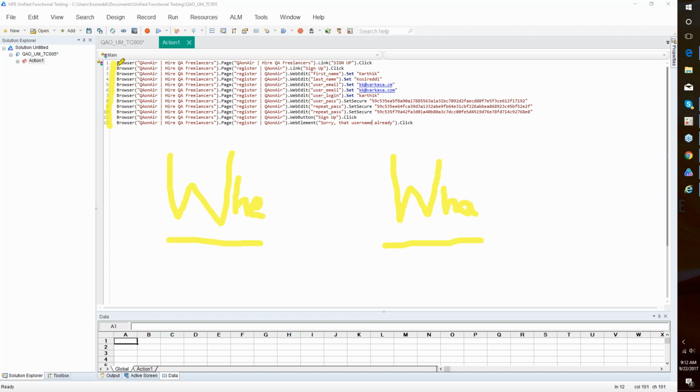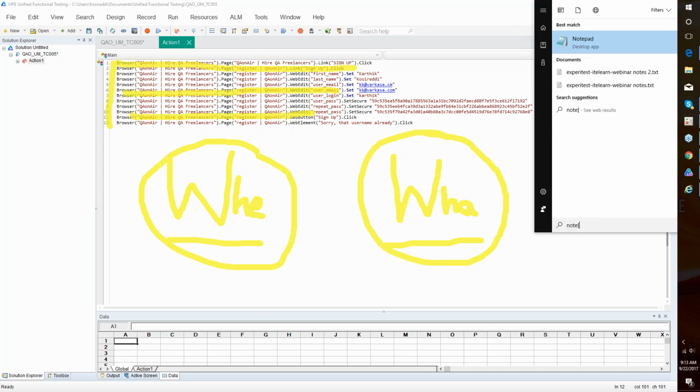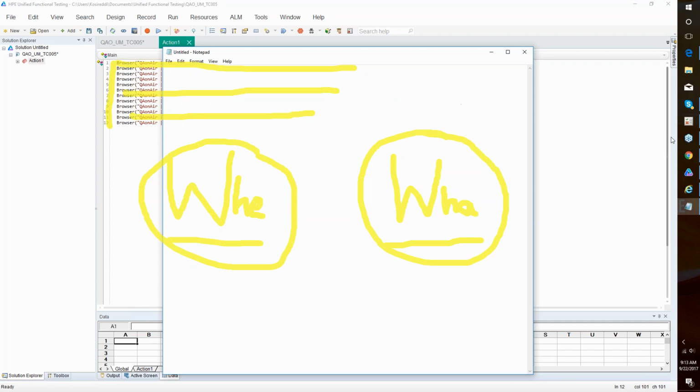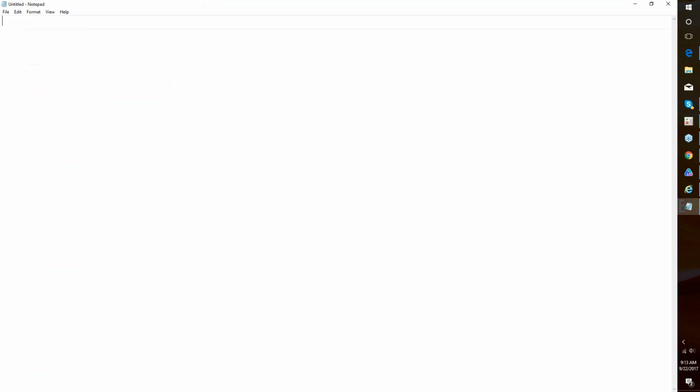When we executed this step, that is what it did. It tried to read every step and understand where it needs to do something and what it needs to do. And this is where the concept of object-oriented programming comes in. The way these automation tools work is all about objects. It says that everything that we do, let me try and use a pen. Okay. Everything in the world, it thinks as objects.